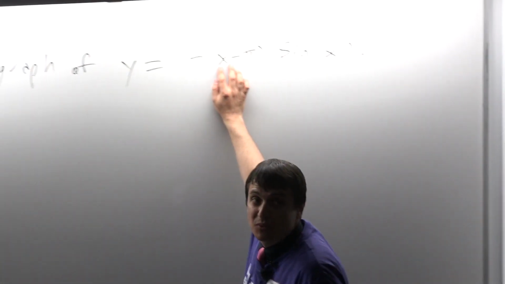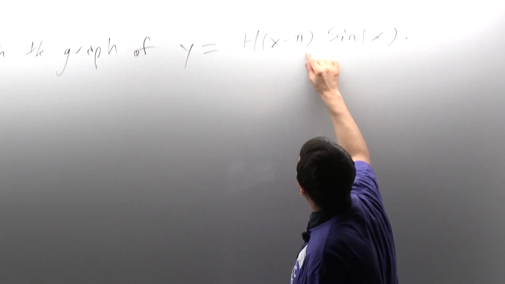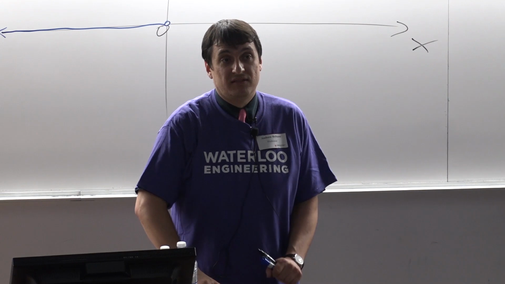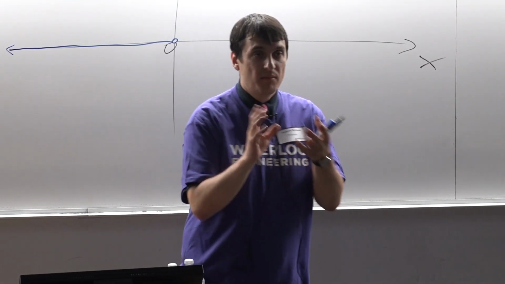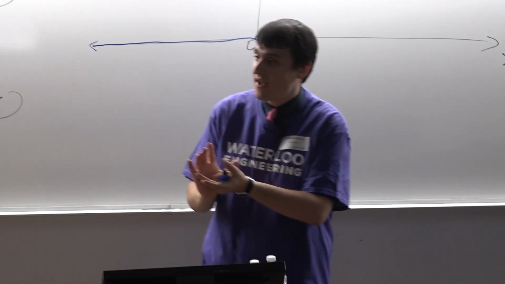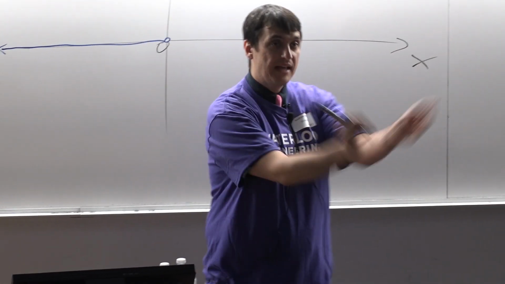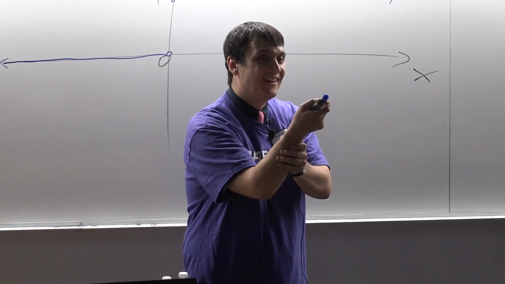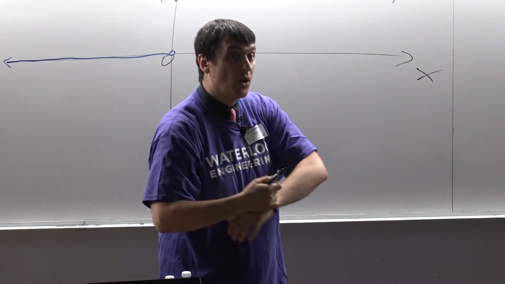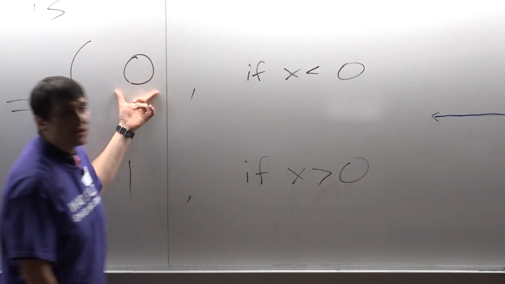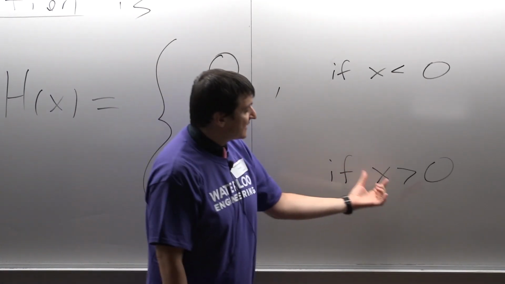So let's see. We're plugging in x equals 1 to here. And then the argument that goes in here, 1 minus pi, is that positive or negative? Negative. I put in x equals 1, so 1 minus pi is actually negative, because we know that pi is 3.14 or whatever. So if I have h of a negative number, what is it? 0, right? H of any negative number is equal to 0.